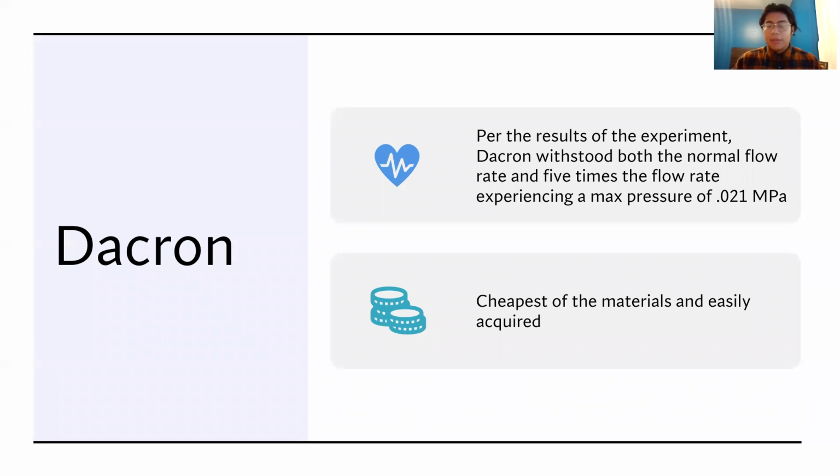And with that in mind, it is also important to note that it does not exceed the Young's modulus or the ultimate tensile strength. This is important to note, as it can help to reassure that Dacron does not rupture under those conditions, which include the pressure at 5 times the normal blood flow, and the temperature within the human body. And because it's also the cheapest out of the 3, it's easily acquired, and furthermore, it solidifies itself as the best candidate for the material.